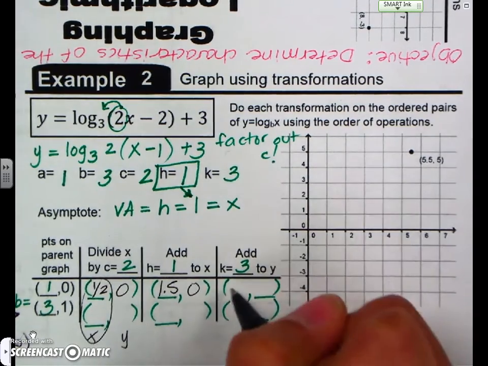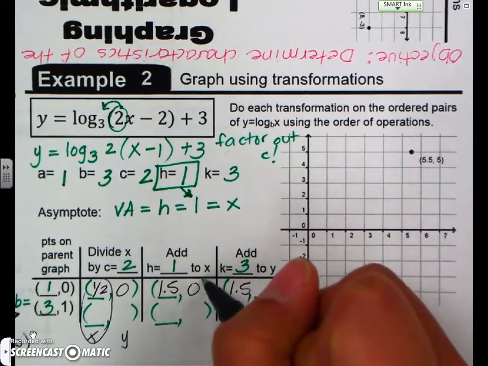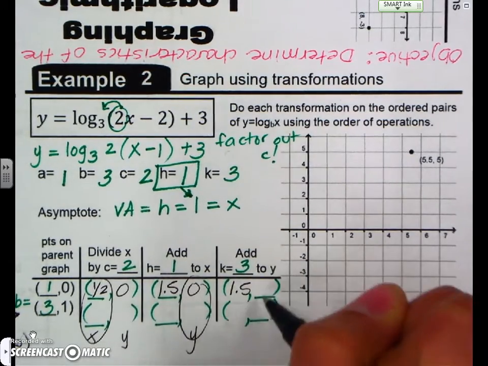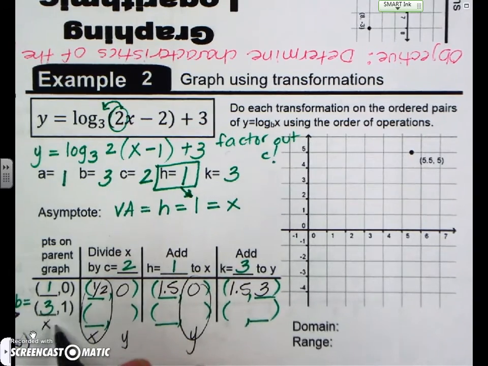Very good. So on the next one, it's going to stay 1.5, but you're going to add 3 to your y value. So this is your y value. You're going to add 0 plus 3 just gives you 3. You go to the second line. You always start with the 0.31 because that's the one that we start off on our parent function. It tells you to divide x. This is your x value, and that's your y value.